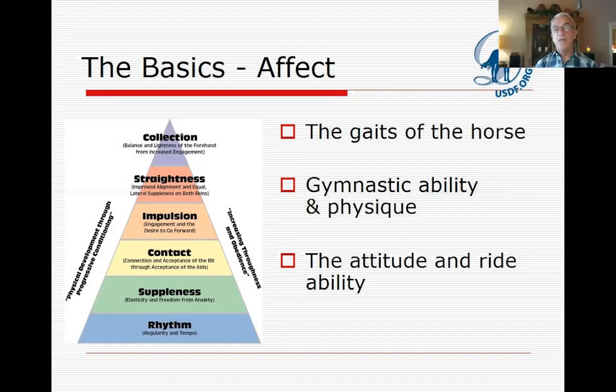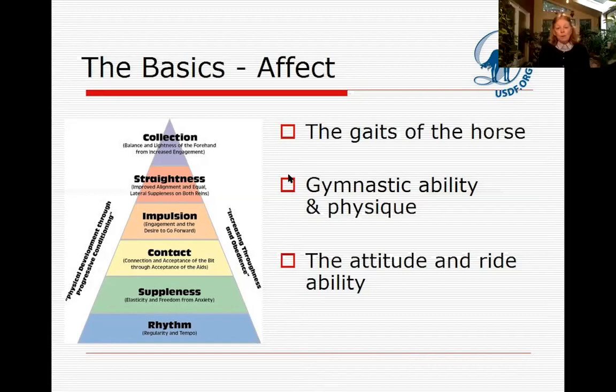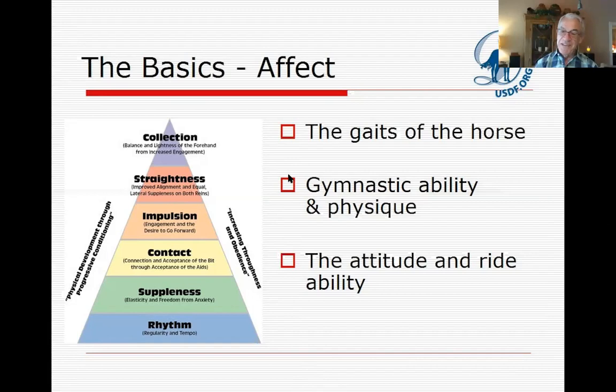Well, I think all the components of the training scale are there from the beginning, and you might even see a young horse get a little excited and offer a little passage. Even though that's not in the training at that point, sometimes horses do offer a certain degree of it. I think as you move on to first level, there's still not very many movements. The circles become smaller.